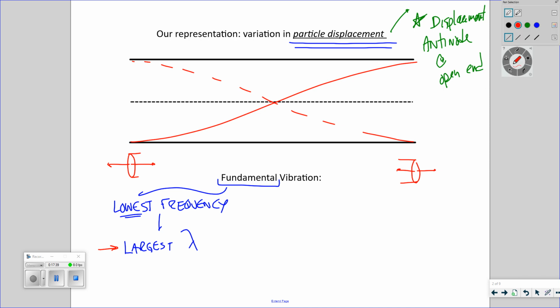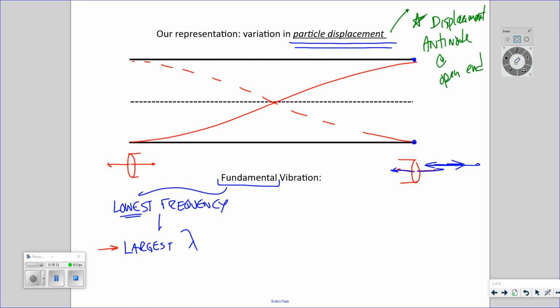Super duper important to recognize here, folks: we're not saying that particles are down here and then particles are up here. We're not saying that at all. Particles are doing this. Sound is a longitudinal wave, right? When sound travels this way, it's because particles are oscillating this way. But it's a pain to try to draw that sort of oscillation, all these dots of air particles. What we do is we turn this tube into a graph of particle displacement as a function of position.